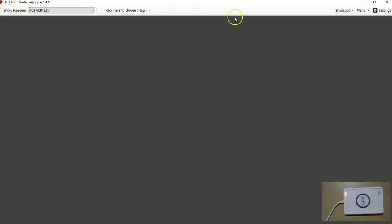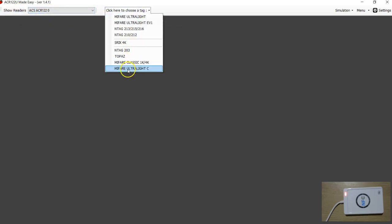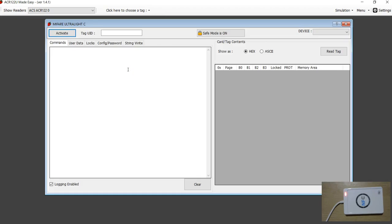This is the software we have been using in all my previous videos, and Mifare Ultralight C tags are available from version 1.4.1 onwards. I have connected my ACR122u reader writer, and I've also chosen the reader here. Next, you're going to choose the Mifare Ultralight C tags. I'm going to place a brand new tag. As you can see, this is tag number 3. It means I've already spoiled two tags.